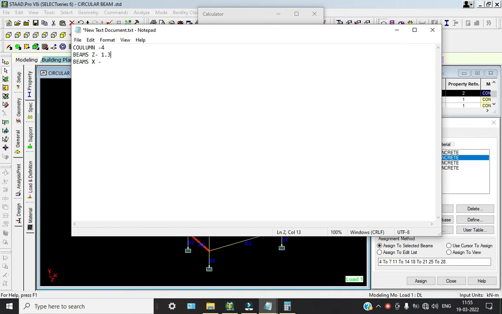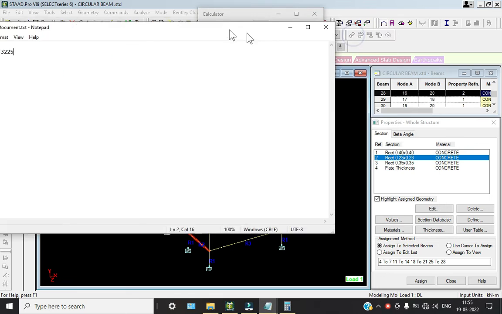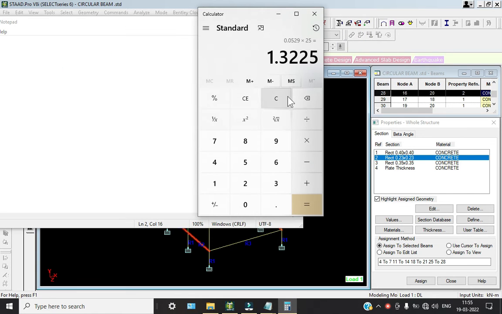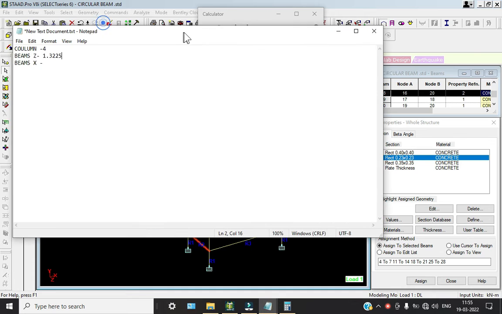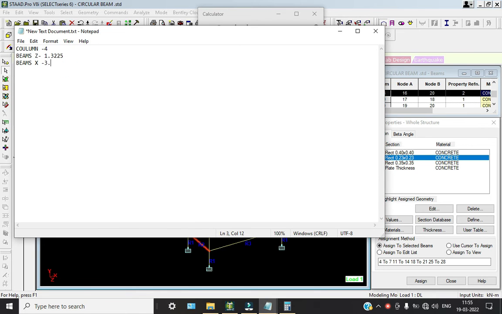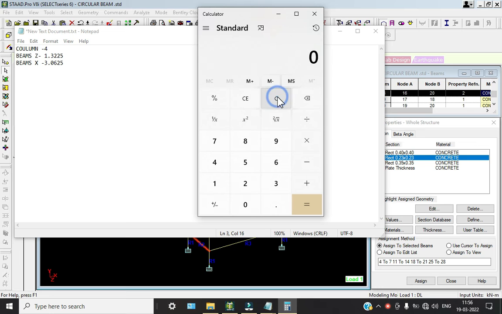Then, if we see another, how much is it? 0.35 into 0.35 into 25. 3.0625. And if we calculate the plate thickness, 0.125 into 25, how much? 3.125.